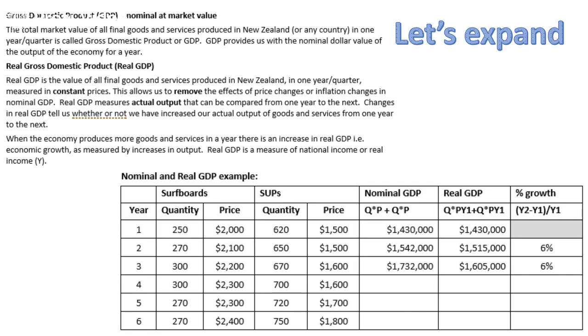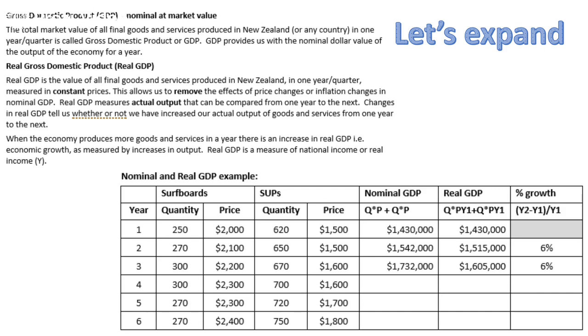So there's nominal GDP and then real GDP. Real GDP is the value, the same thing, the value of all the goods and services, but it's called constant prices. So that adjusts for inflation changes compared to nominal, which doesn't. So we always use real GDP. I'm just telling you this so that you understand why it's real GDP. Real GDP just measures the actual output so that we can compare it a lot easier from one year to the next. Because if we look at inflation, well then we don't have an accurate measure to compare.